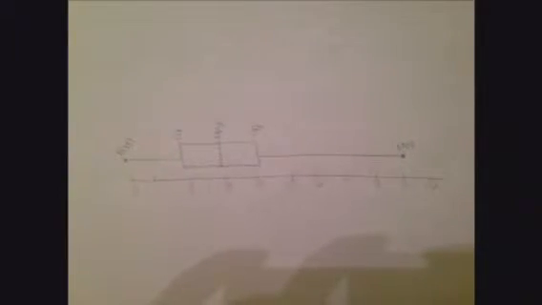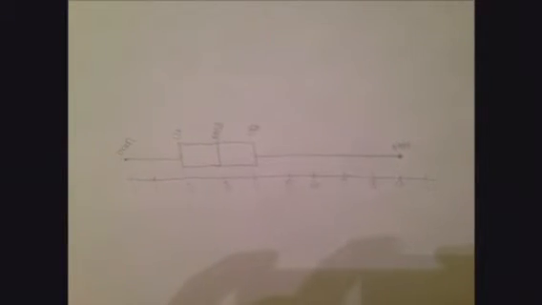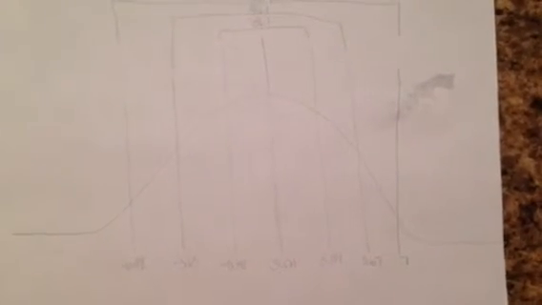Now here is a visual graph of our data. You can see the minimum is 0 while the maximum is 9, and that the lower quartile is 2 and the upper quartile is 4, whereas the median is 3. This is the normal distribution graph where you can see the mean is 3.01 and that the standard deviation is 3.33.